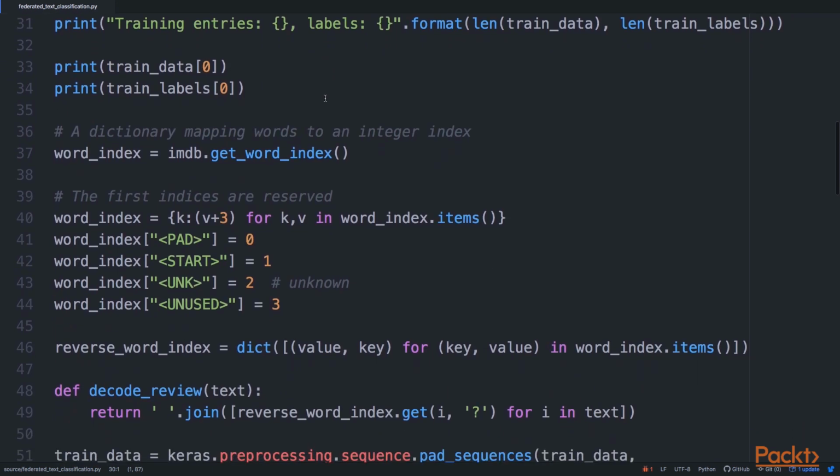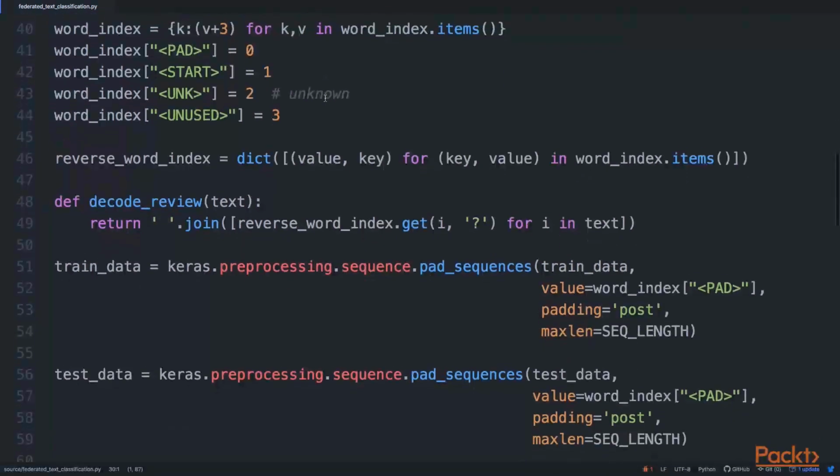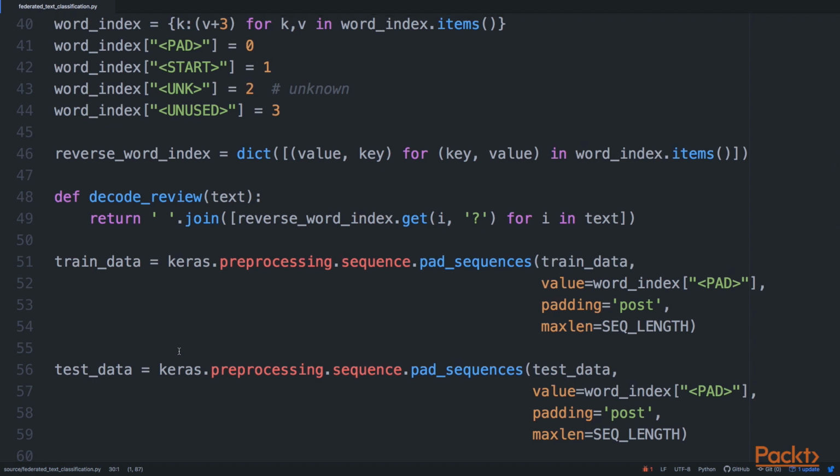And what we also have to do, or maybe this is not really required, but in practice we always do that, we want to tweak this dataset so it can be the same length, and also it will include some crucial elements inside. For details, have a look at the original examples. But here we basically take train data and test data, and we make sure that this is the same exact length.